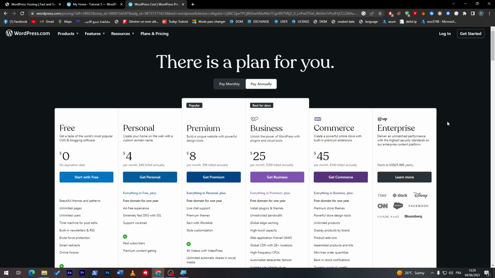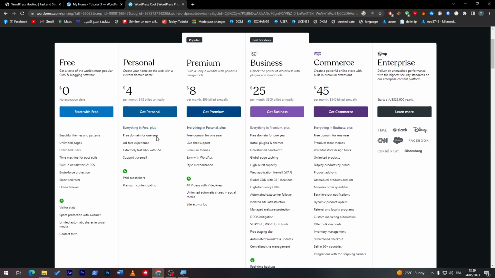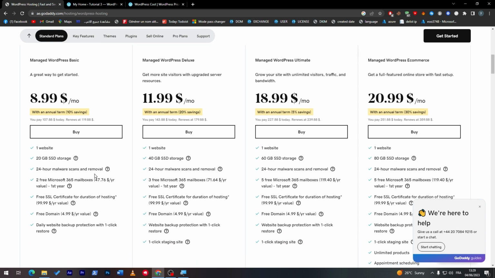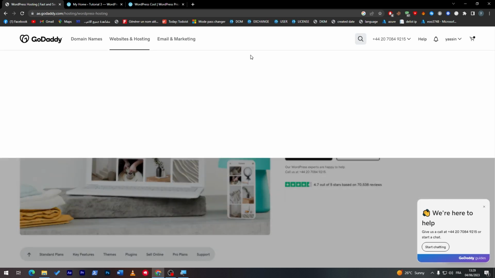So here, as you might see, you can get $4 and you will have everything in the free version, and also you will have a free domain for 1 year, ad-free experience, extremely fast DNS with SSL, which is a thing that you might not get in GoDaddy, since in case you want it, you will have to actually go ahead and buy SSL from this section.